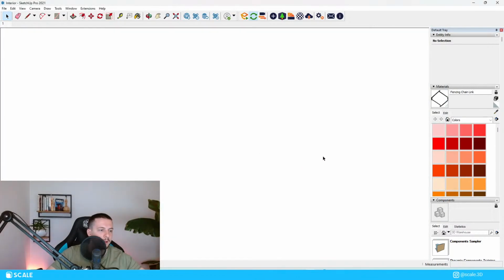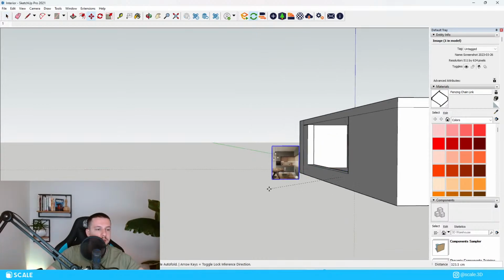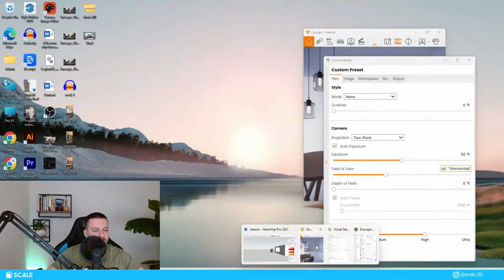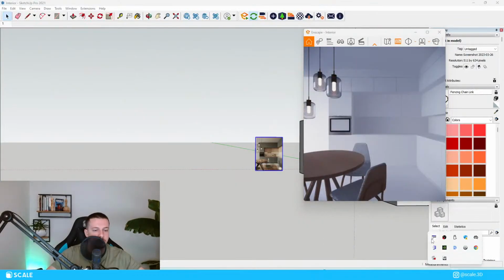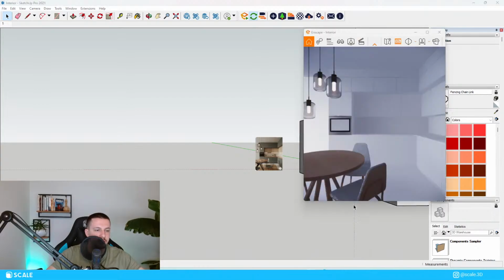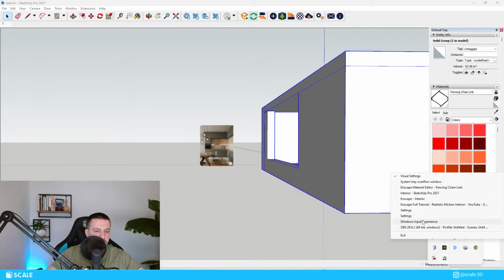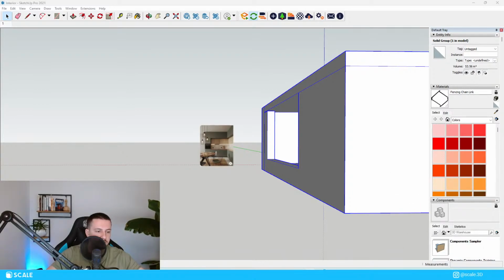Okay, so let's just continue with the rest of the image. Let me just move this outwards. That way we can reference it a little bit easier. And then what we're also going to do is use the Turbo Top tool to keep the Enscape tab open on top once again. So yeah. Why isn't it working? Let me check if it's going to work now. What?